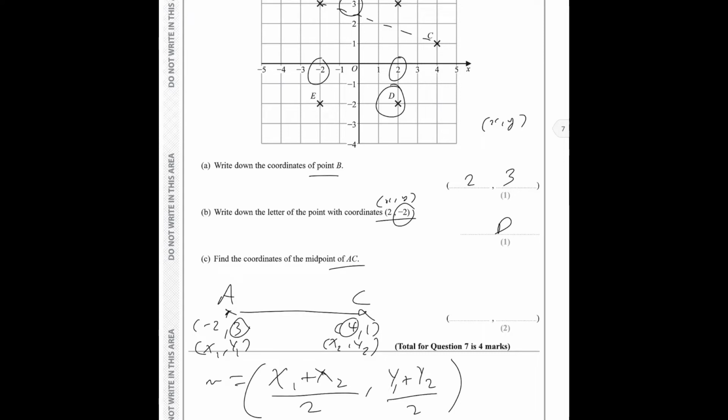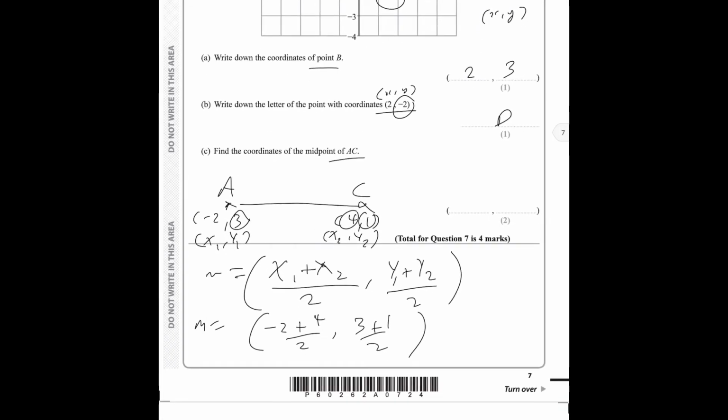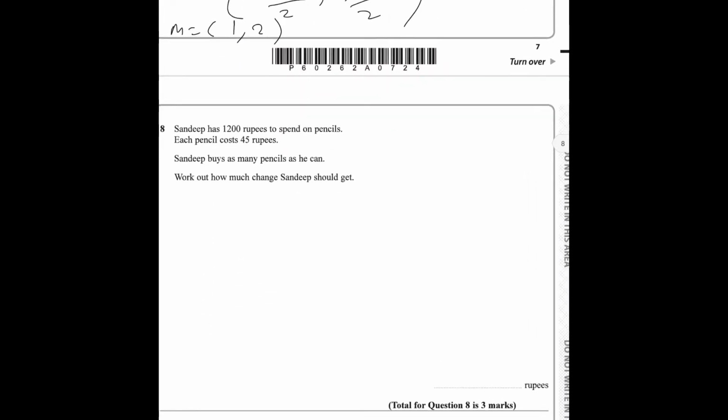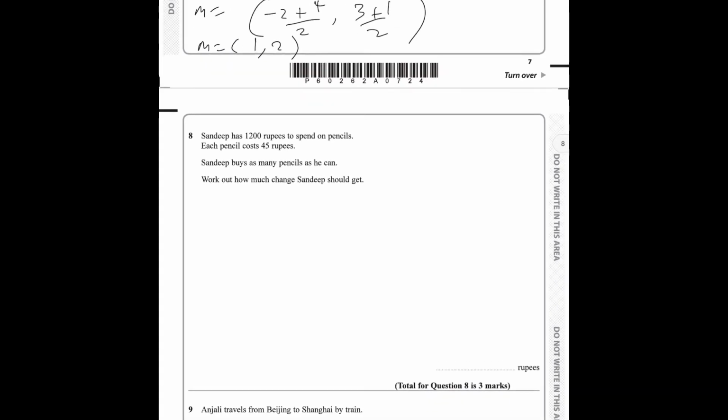You're going to divide it: your y1 is 3, your y2 is technically 1, and you're going to divide it by 2 as well. Since that's understood, you have 2 coordinates, so m is equal to, just put this in your calculator. It's really that simple. You should be getting 1, comma, once you do 3 plus 1 divided by 2, you should be getting about 2. So that's your final answer. It's 1, comma 2. It's pretty awesome. It's going to score you some 4 marks.